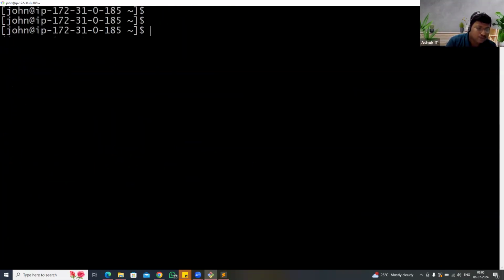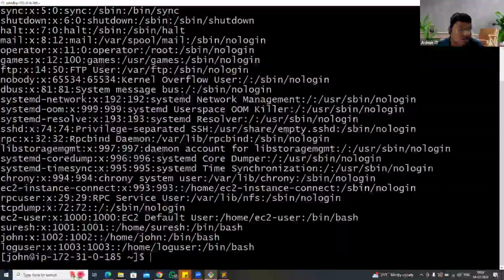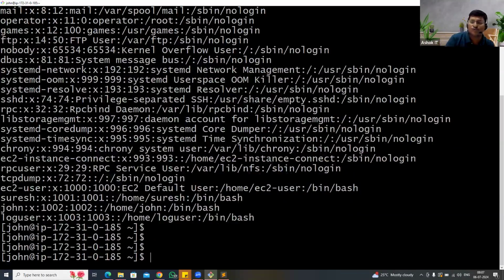Here we are able to see all the users available by using the cat /etc/passwd command. So many users are available. In Linux, users will be available, and user groups also will be available. When you create one user, for every user, one user account and one group also will be created. We can create multiple groups and we can add users to the groups also in the Linux machine.